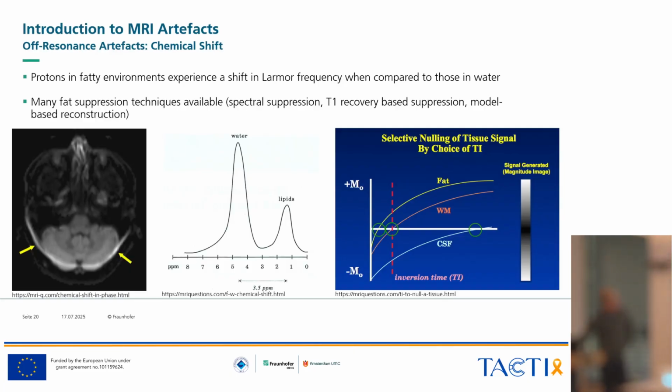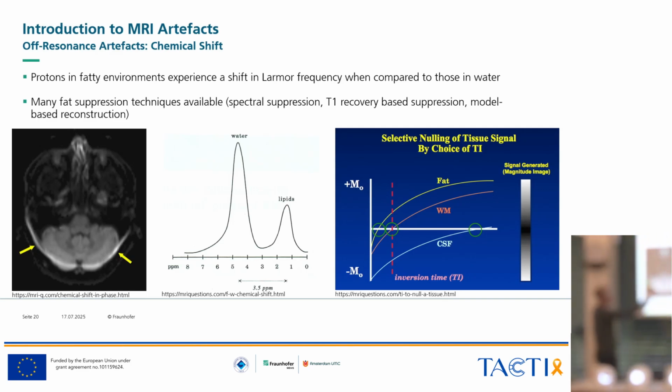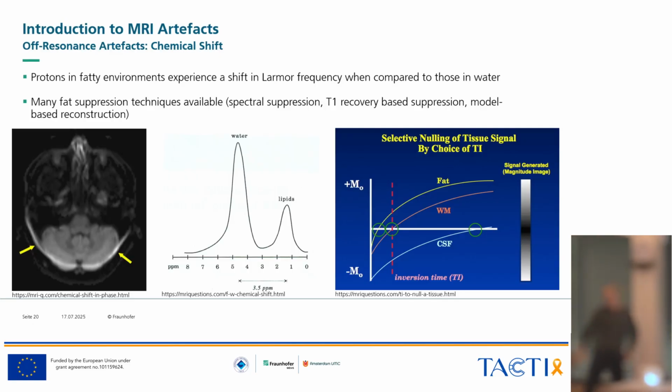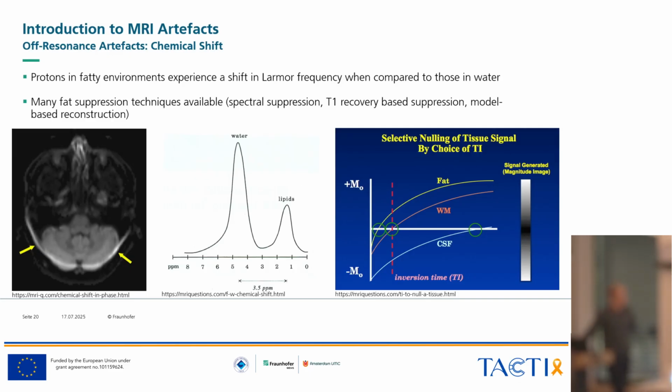And so the main problem with that is due to this deviation from the actual water resonance. Those lipid protons would always acquire additional phase, as we saw quite often during this talk already. And this results in, again, some position shifts of that fat. So that means this fat would usually be somewhere like here, but the whole fat signal is shifted upwards and appears to be like here, and it overlays some structures which you might want to see, but which you can't see due to this artifact.